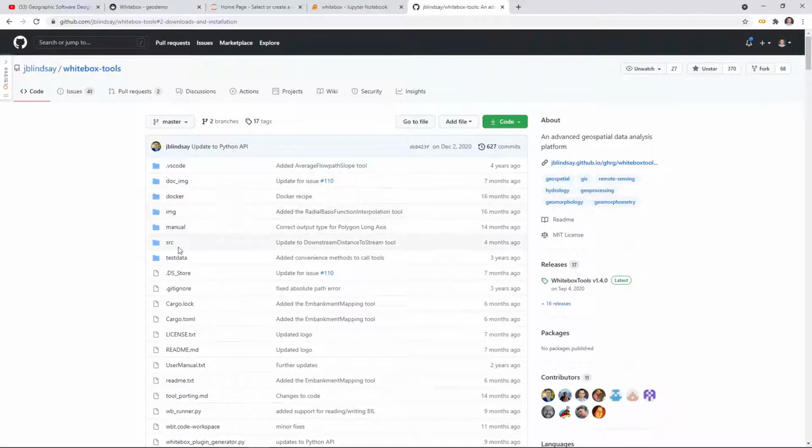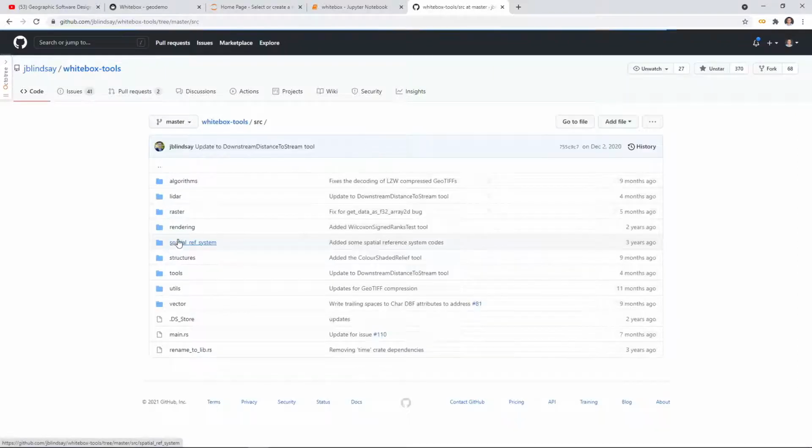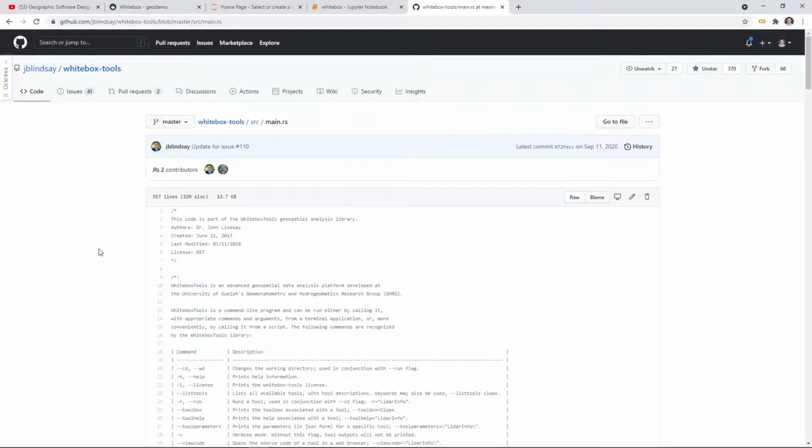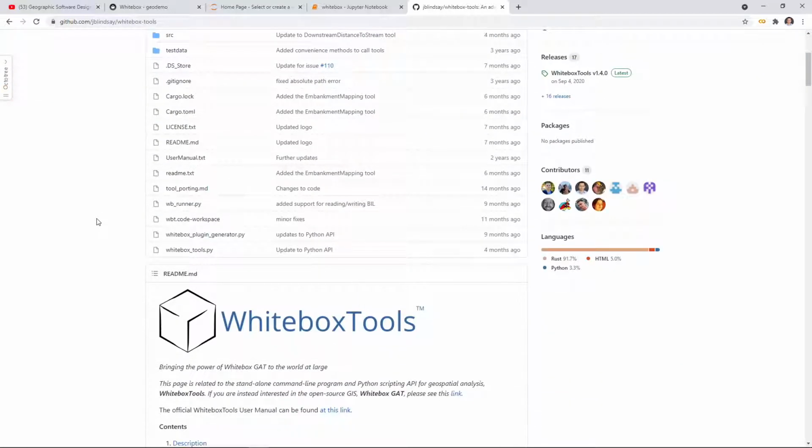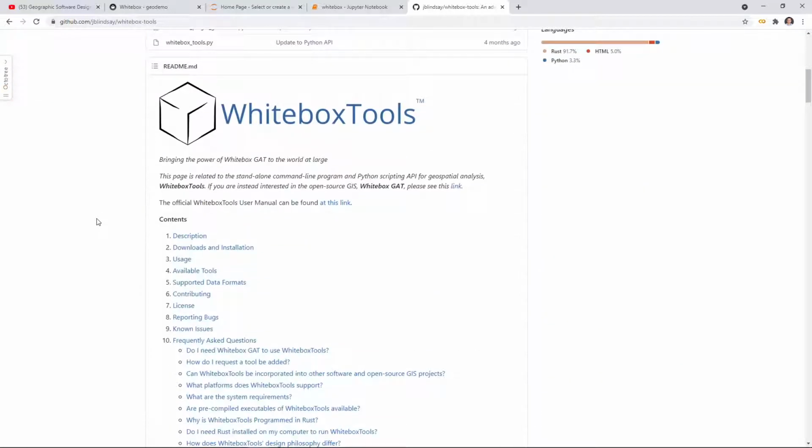If you want to learn more about the source code, all the source code has the file extension RS, and you can look at it. So this package, WhiteboxTools, right now has 477 tools, and it's like a huge toolbox. I highly recommend that you try it out. You will be amazed by the speed and the efficiency of the program, and I'm going to show you later.